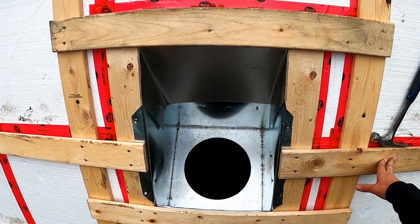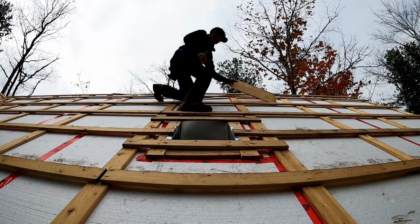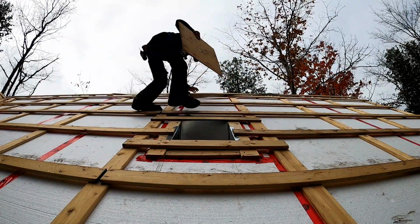Since another rainstorm was on its way, I covered the chimney opening with a scrap of plywood to keep the water out.